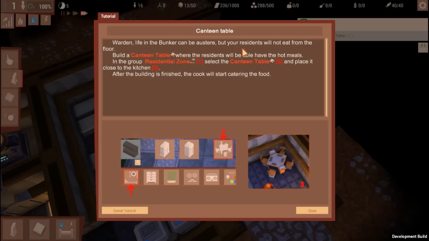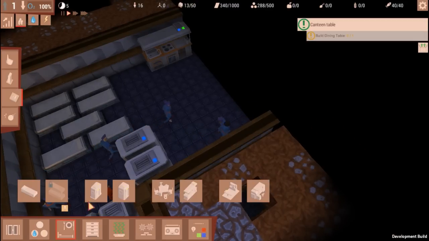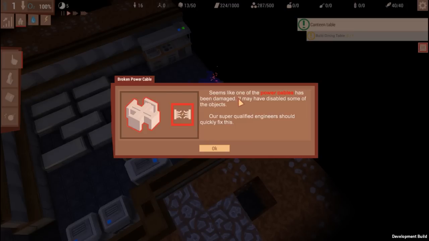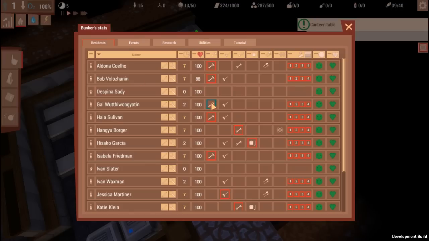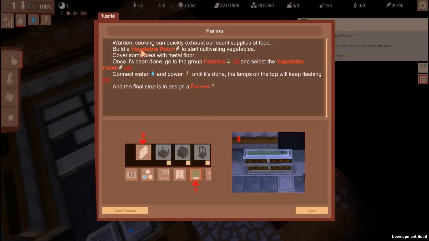Alright. How many residents will eat from the floor? Build a canteen table. Okay. I was kind of thinking about doing that anyways, but I'm glad it told me. Let's build that like right there. There we go. I'll have a nice place to eat. Seems one of your power cables has been damaged and may have disabled some of the objects. Our super qualified engineer should fix this. Okay. Hopefully they will. I think there's only one guy, but... No, I have two, don't I? That's right. Forgot about that. Why don't you... Oh, never mind.